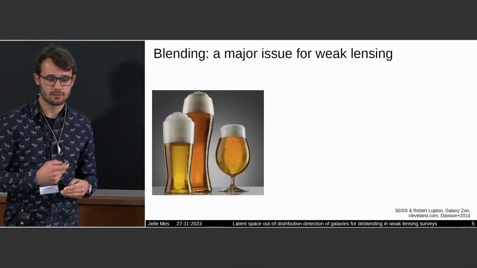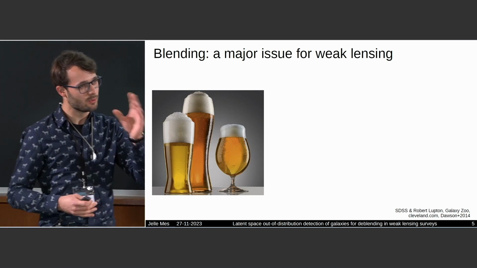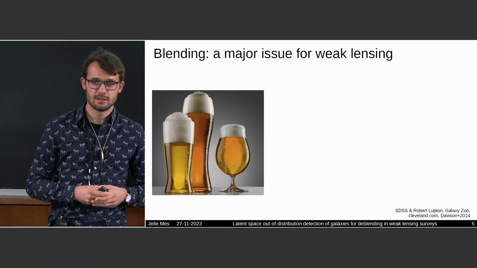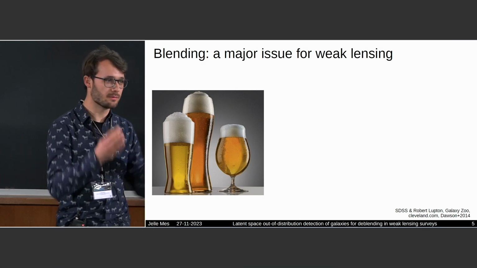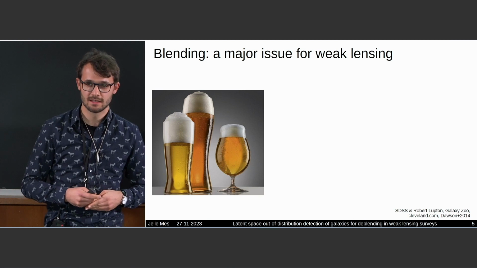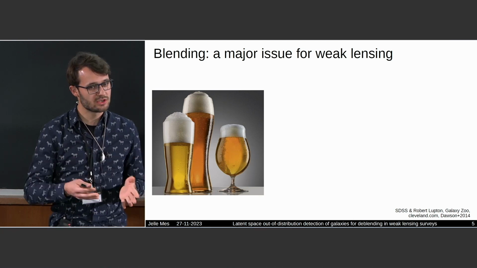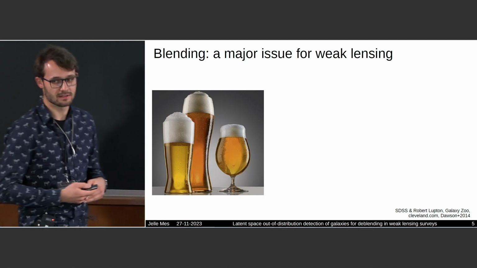I often compare this to a few beers at a long table, where if you want to determine all the types of beers that people are drinking, you want to look at the color, but also at the shape of the glass. And the beers are partially translucent, just like galaxies, so you can see part of the light behind it, and you can also have a prior on the shape estimate of the beer glass.